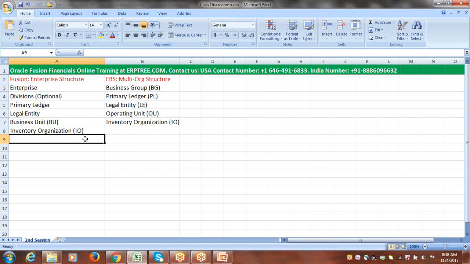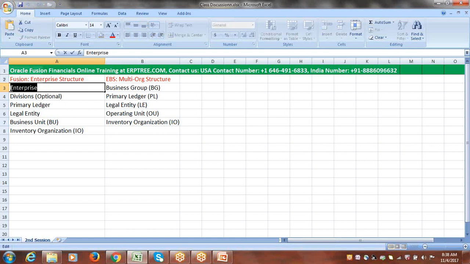Finally, there is no huge difference when you compare with the EBS multi-org structure. You just have to understand the naming convention and what it refers to. For one instance, you can have only one enterprise. Under that enterprise, country specific logical data segregation can be done with organization definitions, and then the payroll process and legislative data group definitions. How to create those, we'll look into when you start with the system.